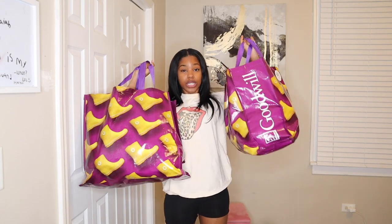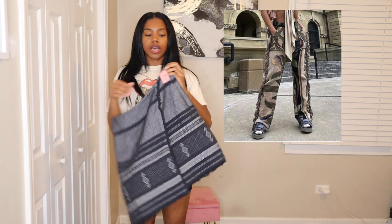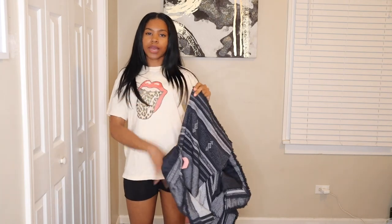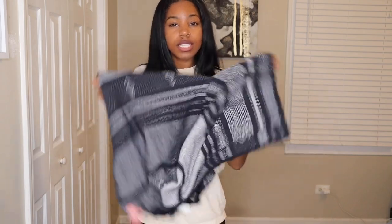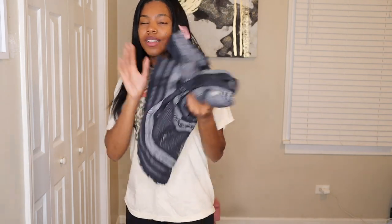Without further ado, I have two bags full of stuff. First up, I grabbed this piece — it's like a heavy-duty blanket with that carpet or rug-type fabric. They do patchwork with jeans using this kind of material, so I can use this and turn it into some patchwork as well. I got this purely for the fabric — that's what I mean when I say I'm shopping at Goodwill for fabric, not necessarily clothing to wear as-is.